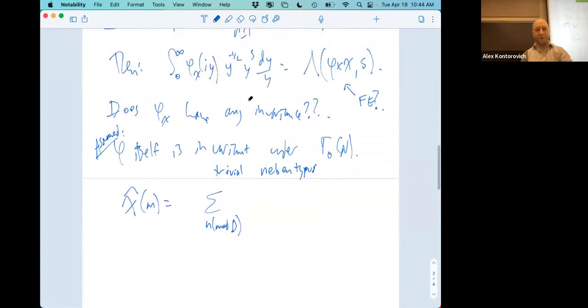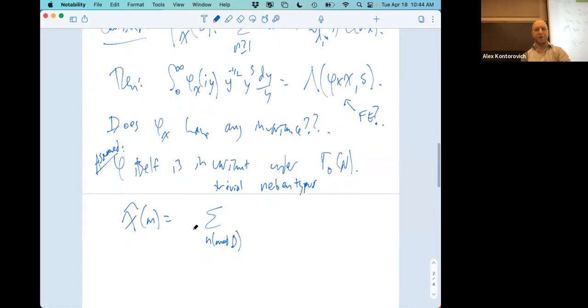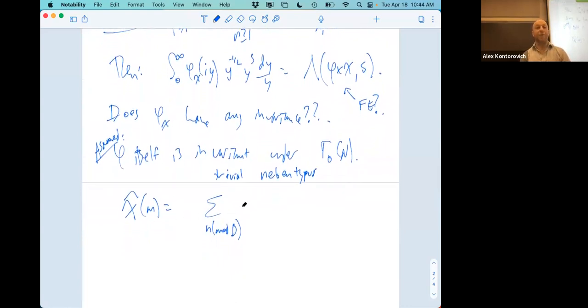So now that we're twisting, I want to know what this is. Let's go back to the Fourier theory. We have chi, which is primitive, which means I can do all of this out. E to the 2 pi i n m over d, and I like to normalize this with a 1 over root d, and then we recover chi itself by taking the same sum over m mod d, and of course the only ones that will contribute are those that are co-prime, since chi is 0 on numbers that are not co-prime to d.